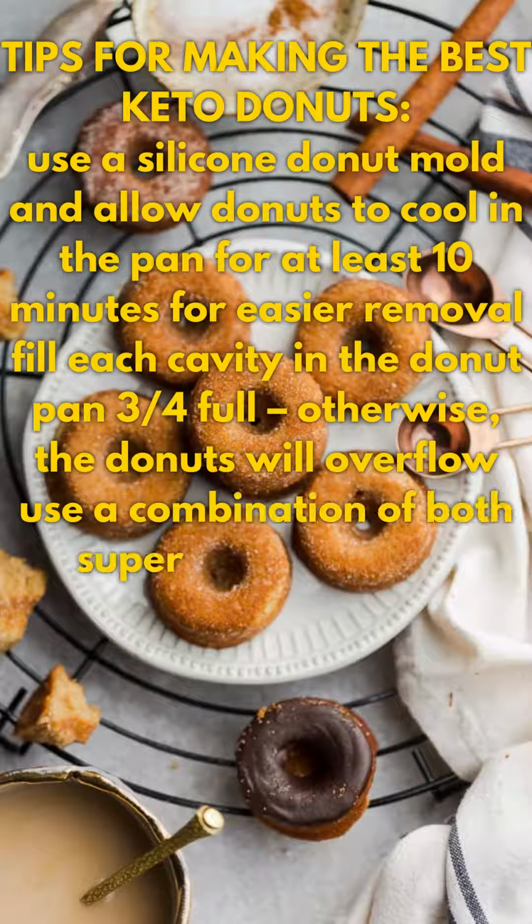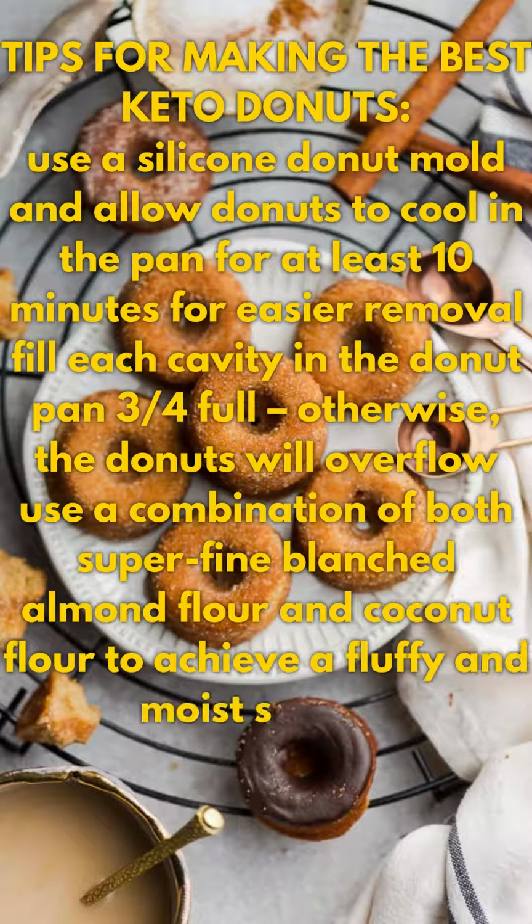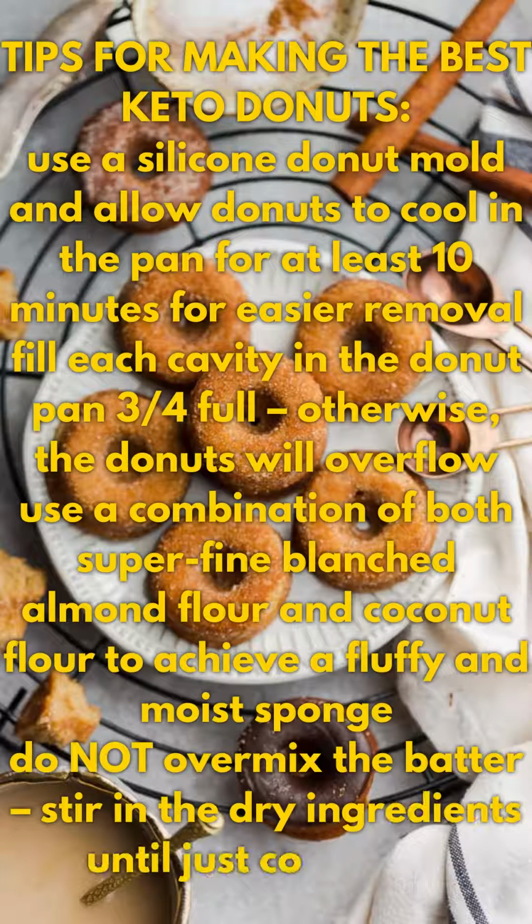Use a combination of both superfine blanched almond flour and coconut flour to achieve a fluffy and moist sponge. Do not overmix the batter. Stir in the dry ingredients until just combined.